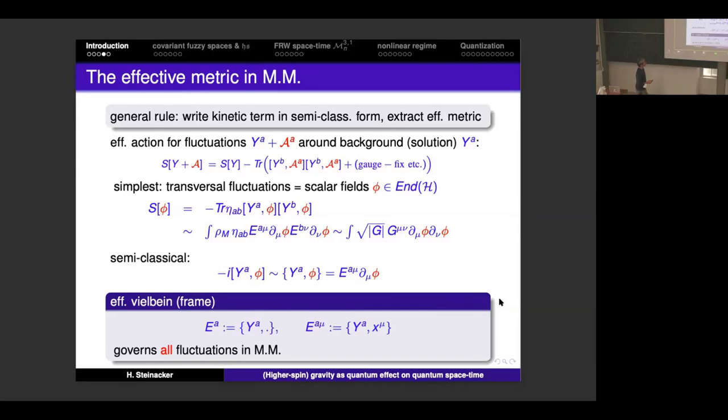And now this is easy to understand, because let's go back to what I just told you. What is this commutator? Think of it as a quantized Poisson bracket. And now this is really like a frame acting on this thing. So that's a derivation. So just call it a frame. So there is naturally a frame, and this is the frame. It's given by Poisson bracket of the matrices acting on something. So this is just a Hamiltonian vector field basically on your brane. So these are the frames which you naturally have. And out of these frames, if you put this thing, then you see that you get the standard kinetic action. And you can rewrite it in a completely standard covariant form, kinetic term for a scalar field. And then that actually justifies calling it the frame, because the metric here is just the usual contraction of the frame. And so we have this frame that will play a very important role.